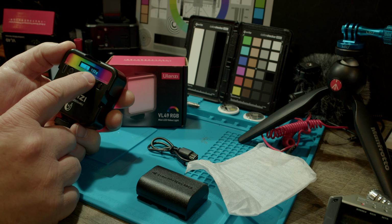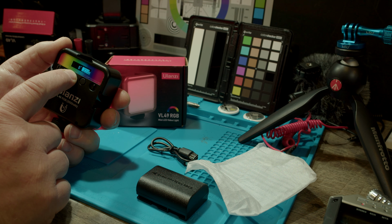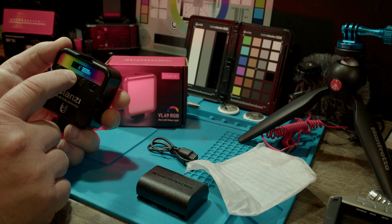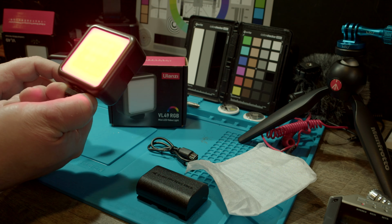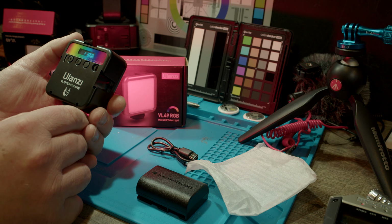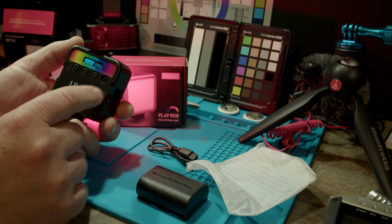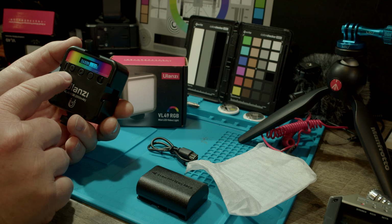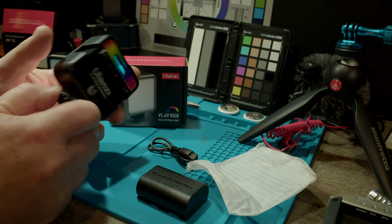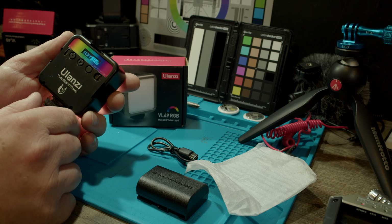If you push this button here, short push, it switches to the percentage. So there you can in 100 steps go to full brightness, and then you see already stuff becomes red, because that's the red version. Look at this, how bright that is. Now, when you push this button for a long time, longer than short, it switches to Kelvin, and then it becomes white. So I'm down to 5% brightness, and let's leave it here at 10%, okay?